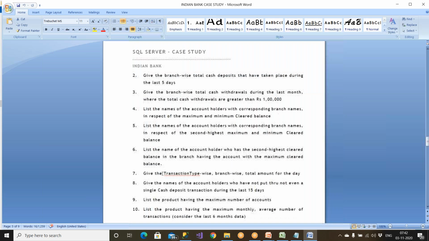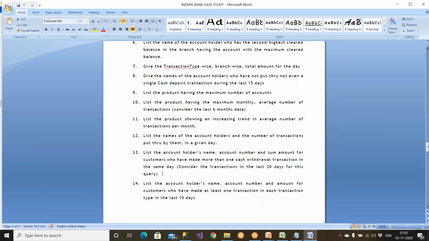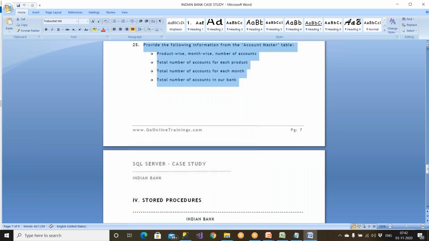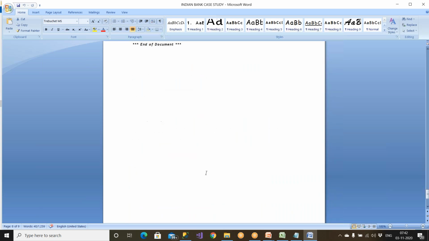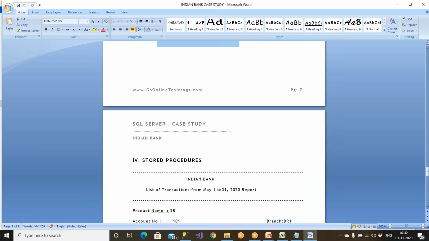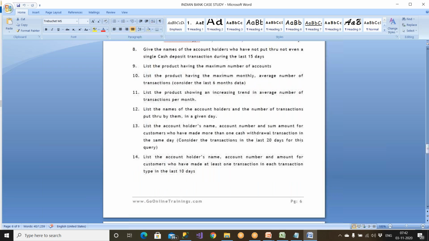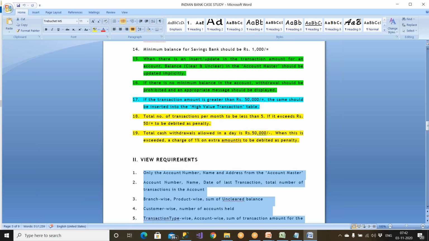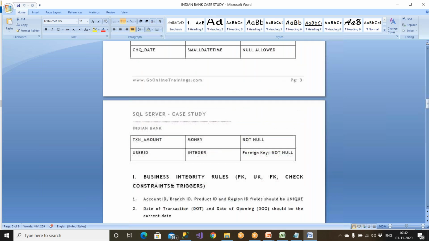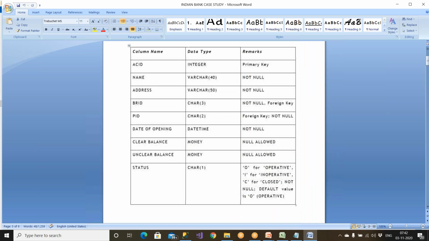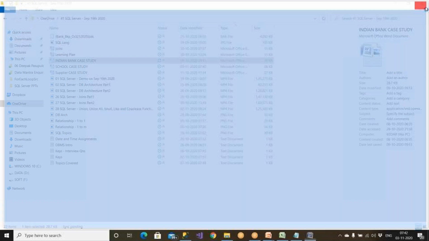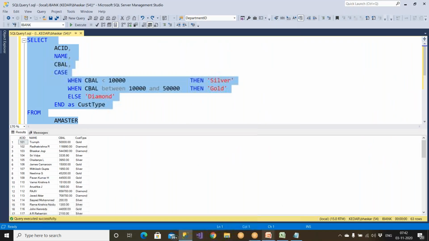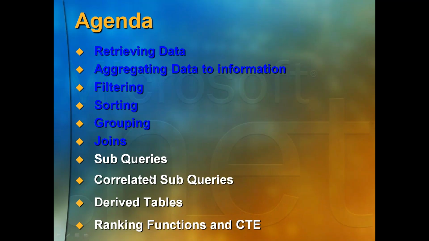So we have a total of 25 queries in this. Clear? And these are the 25 queries, and then we have a stored procedure as well. Clear? You try to implement these queries. Later we can write views and a lot of other things. These also we can implement later. So these are the three case studies I have given you, that you need to work on this weekend. Clear, guys?